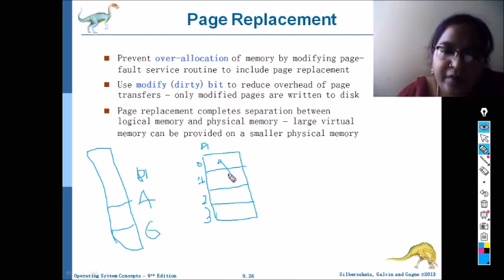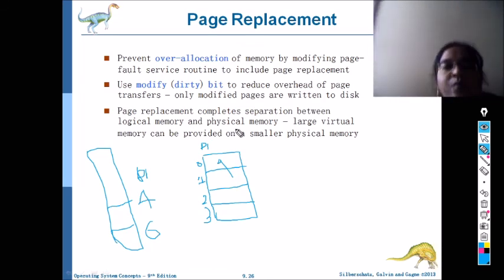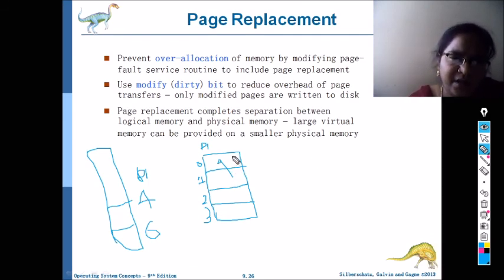So if it is modified, only then you swap out this page and swap in page 4. If it was not modified, page 4 can be overwritten in this location, so that one swap out time is reduced. So your memory IO is getting reduced. This is done by making use of the modify or dirty bit. Page 0 will be swapped out only if it was modified, otherwise you only swap in page 4. Because this is a read only page that was not modified, you can just overwrite this.